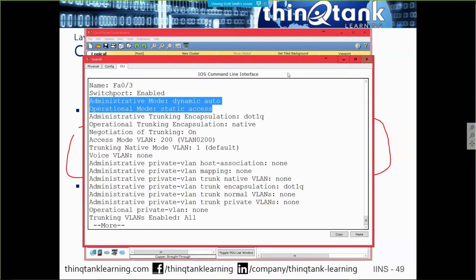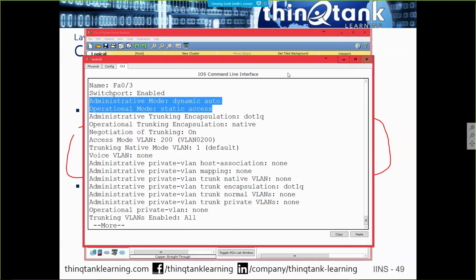Now it's presently operating as an access port, meaning that a host is connected to it in a single VLAN. But that port is running in dynamic auto mode. Does anybody know what that means? What dynamic auto means? DTP is enabled on the interface.